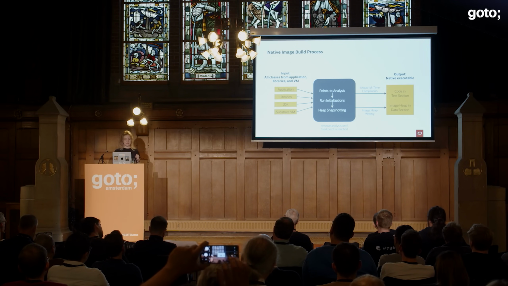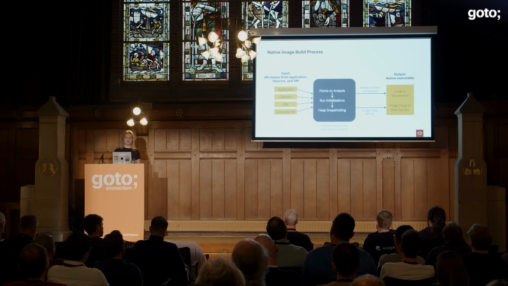So this reachability is one part of the story, and there is another interesting part, and that is that we are also performing heap snapshotting. As we are building your application, we are also preparing a kind of snapshot version of your heap, so that your application, when it starts, can start with a pre-populated heap and not spend time and resources on putting those objects onto a heap.